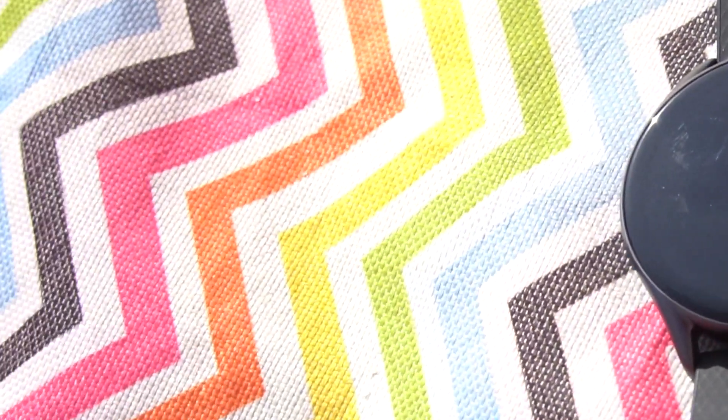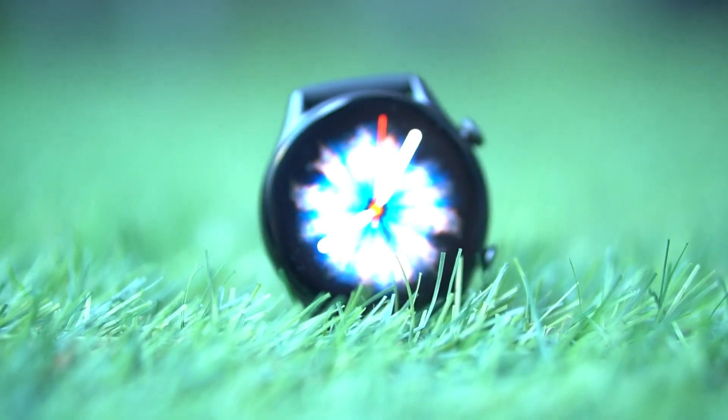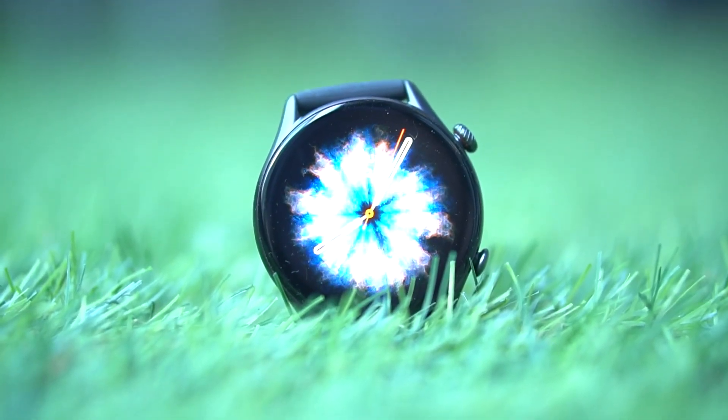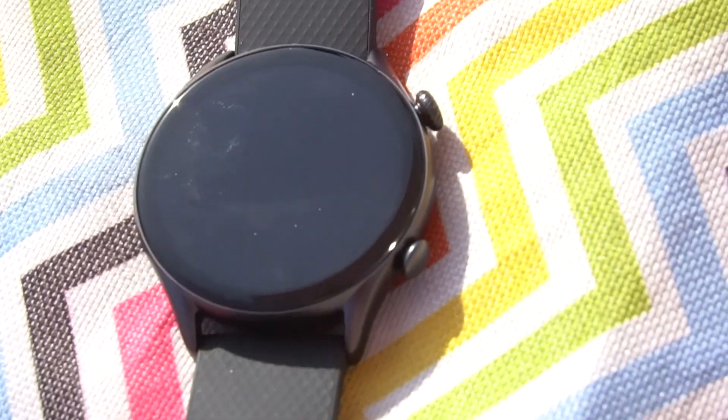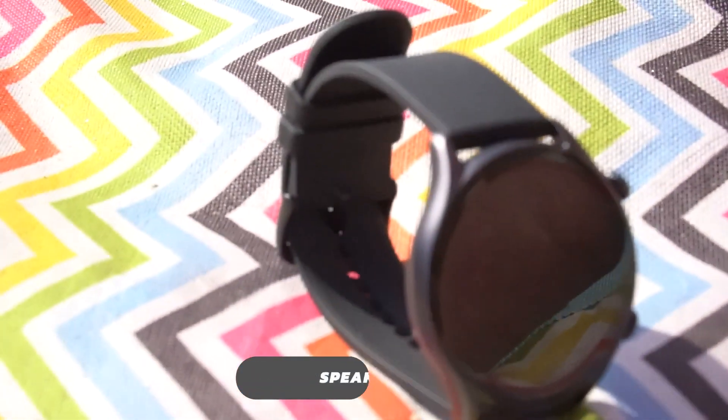The GTR3 Pro smartwatch features are a mixed bag. One highlight is offline voice controls, which activates your watch's microphone for the 5 seconds after you raise your wrist unless you ask for a certain app or workout type to launch. This watch also has Alexa, so you can control Alexa-compatible devices in your home or ask questions through your phone's Wi-Fi connection, but Alexa can't dictate answers back to you. Another odd trade-off is how Bluetooth connectivity lets you answer calls on your watch, but messages and other notifications are read-only. The speaker on the watch can also be used to play music, which is something the Apple Watch doesn't offer, and you can pair Bluetooth headphones for playback.